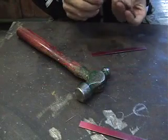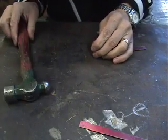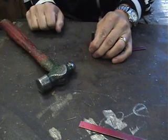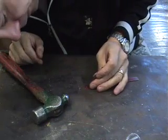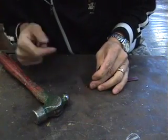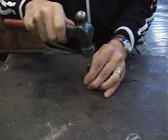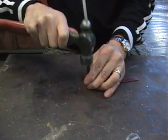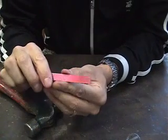I'll do another one so you can see the full view. Place my piece right there, straight up and down, put it perfectly on top. For the second one, look at it, line it up from the side, compare it to the existing one I just did, straighten it up, grab my hammer — notice how I'm holding it closely for control. Nice hit, and as you can see, I've got a nice straight line.